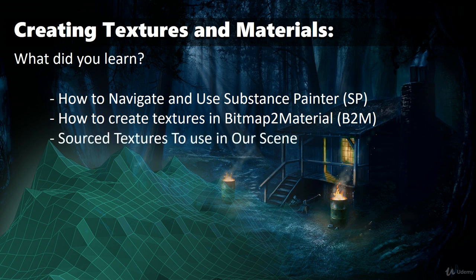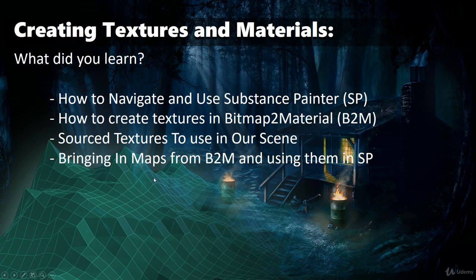And we went on to textures.com to source textures to use in our scene, and then obviously bring them into B2M. And like I said, it's a great website, and you should use it if it's there. And we created alphas, and we created glass in Substance Painter. Two quite difficult things to create, but Substance Painter makes it quite easy, really, and you can see it live as you create it, so that's really interesting.